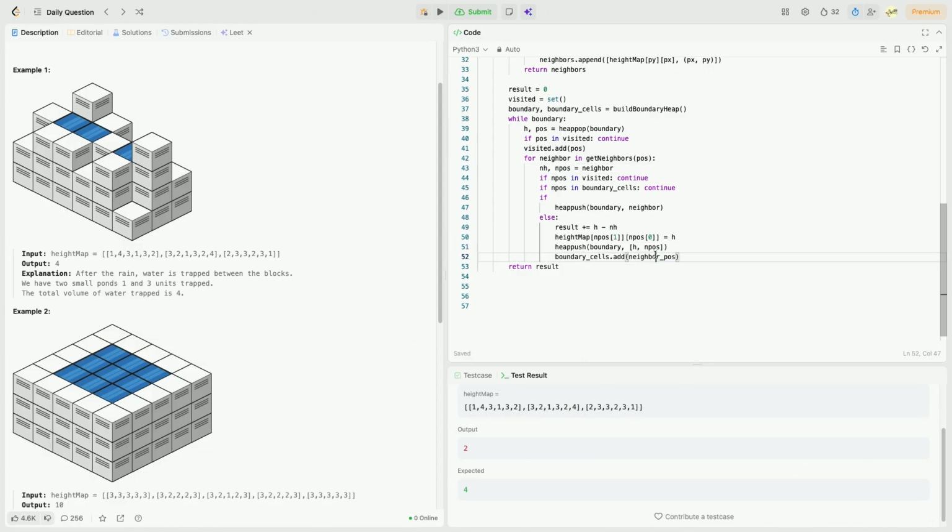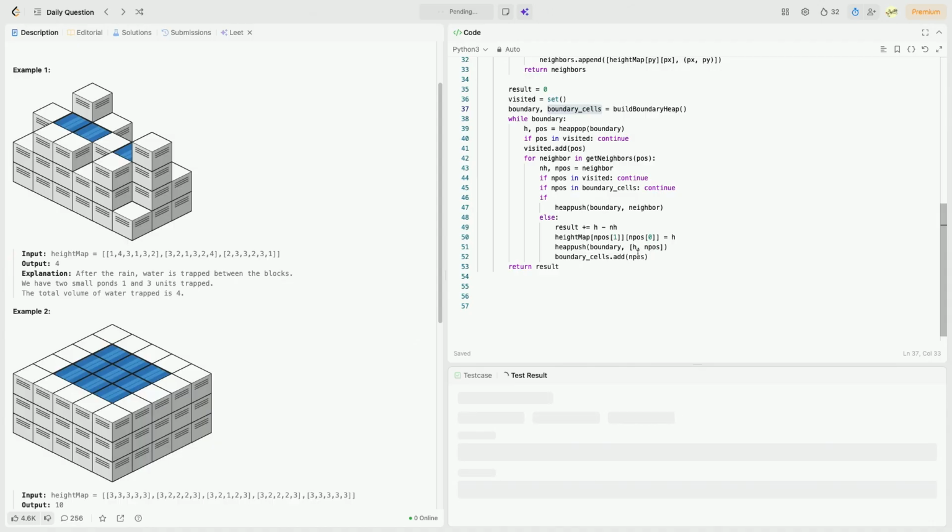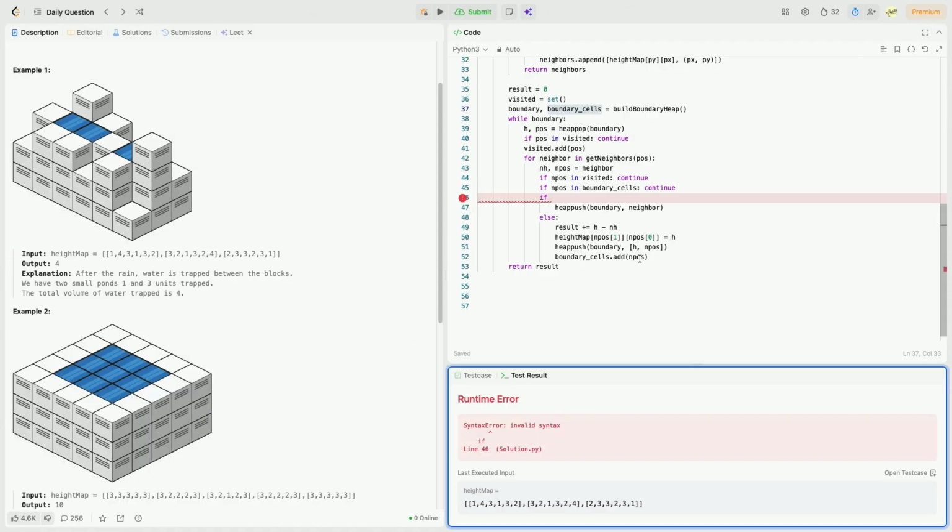Right. Do we need to remove elements from our boundary cell set at all? I don't think we need to do that. Excuse me.